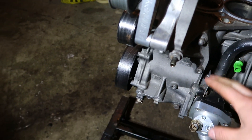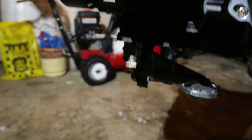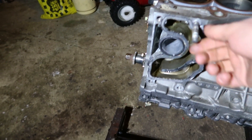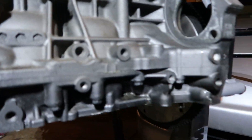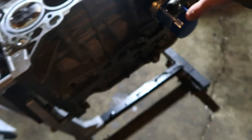Now I'm taking the water pump housing assembly off — there's one stud with a nut, a bolt here, one here, one here. Need to take the alternator off first, which is just two or three bolts. Then the four bolts and the one nut get the housing off — it's a lot lighter than I thought, completely aluminum. I'll take my brand new knock sensor off, the flywheel comes off when the engine's on the stand, put the oil pan back on, and I'll just buy a brand new oil pump.